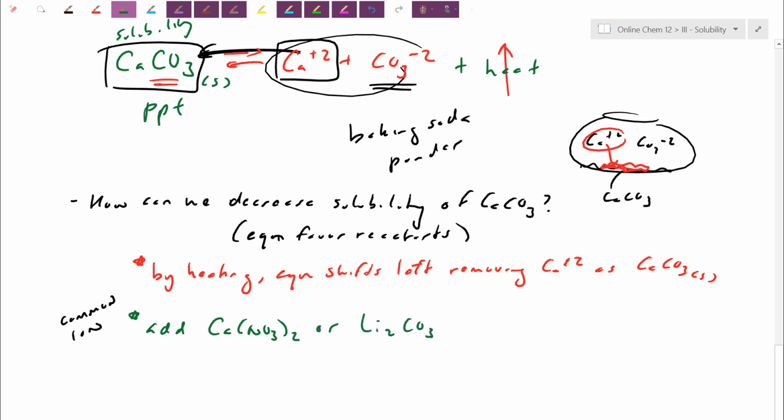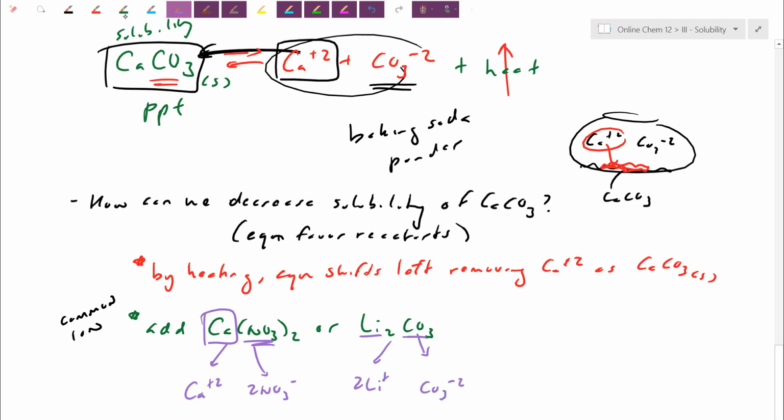And you say, wait a second, where did these compounds come from? I don't really care about what the counterbalancing ion is. I just want to add calcium. When this one breaks up, it's going to generate more calcium ions in solution. The nitrate is just going to be a spectator that sits around. The lithium is an alkali salt, I know it's always soluble, I don't care about the lithium. It's the carbonate that I want.